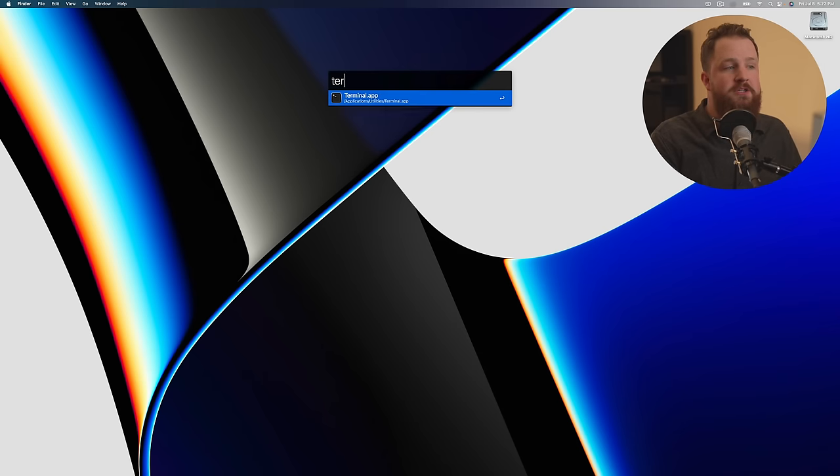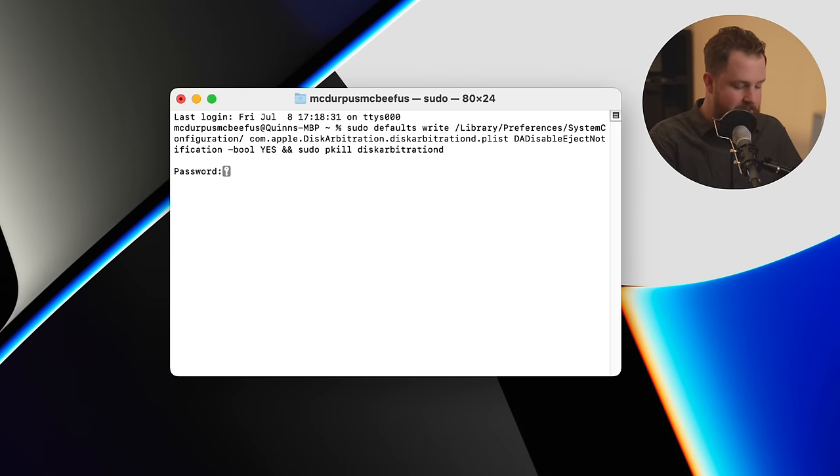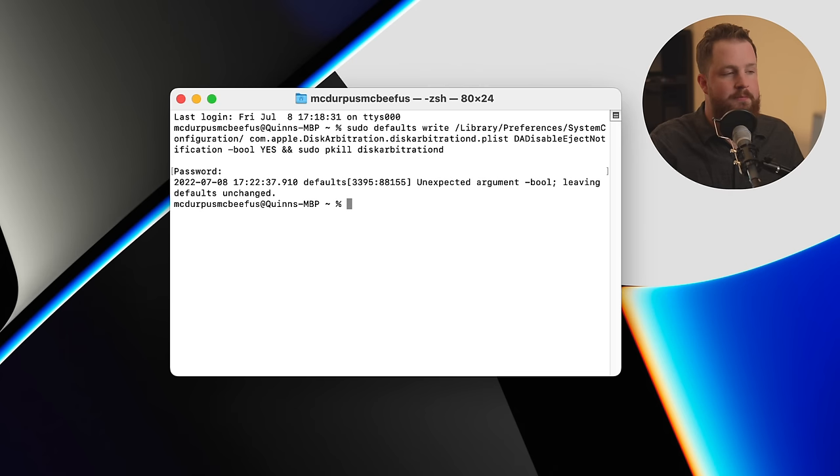It's 2022, and in 99.99999% of the instances, removing your media is not going to be a problem. If something is mission critical, yes, eject it properly. But you shouldn't be yelled at if you don't, because who freaking cares? So go into Terminal, paste this command, enter your admin password, reboot your computer, and you're done. macOS will shut up and won't yell at you if you take stuff out.